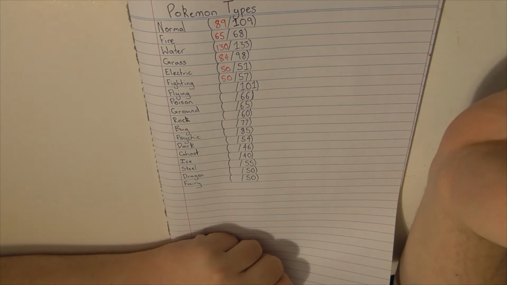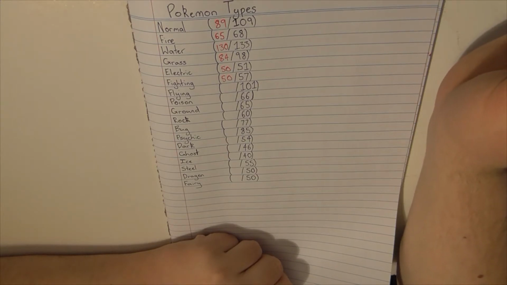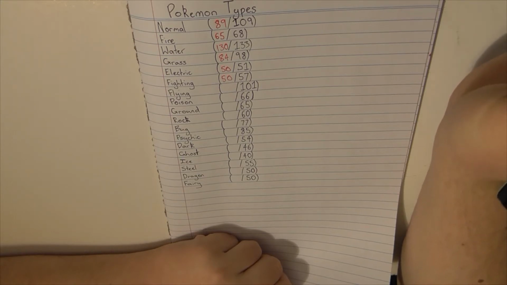Flying rock was Aerodactyl. There must be more than that. There must be. Where would you see a flying rock Pokemon? What would it look like? This is going to bug me because I'm almost certain that there is a flying rock Pokemon. Anyway, we'll come back to it.